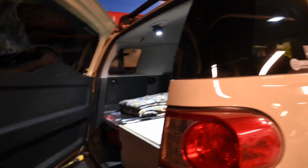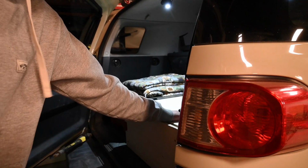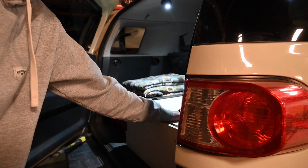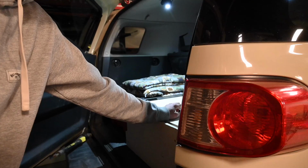Got a couple other things in there like a camp chair, but for the rear, 100% storage. It can get messy and there's not a ton of room, so maximizing that storage is a must.